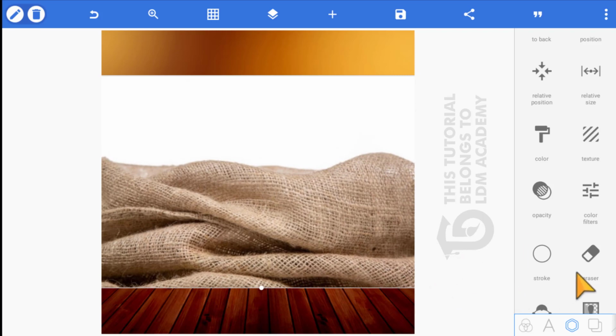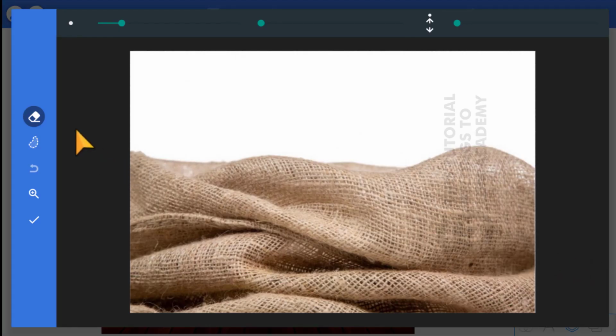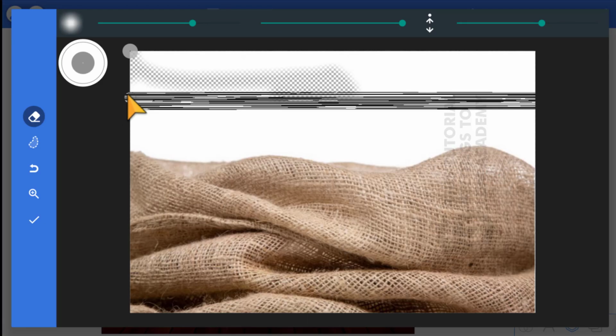Good. Then we'll come to erase, and we increase this a bit like this. We increase this to the extreme. This should be somewhere here, and we are increasing this so that we'll be able to do it effectively. Alright, so we keep cleaning.